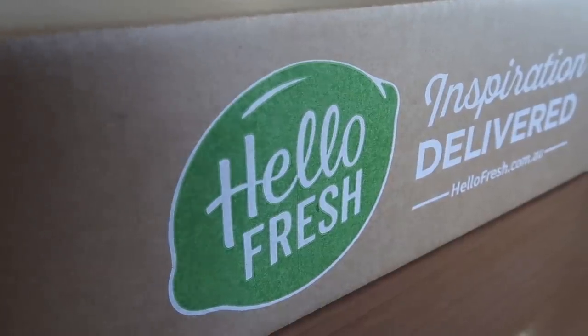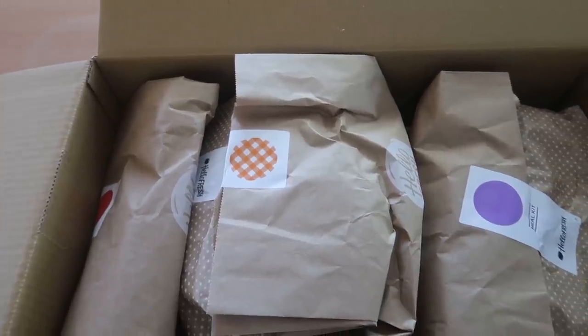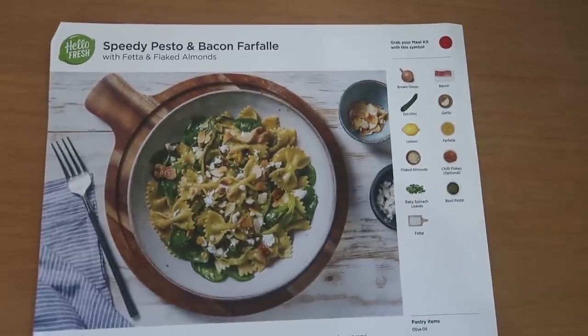All right, and here are my final thoughts on the HelloFresh box. I think that it's extremely convenient. It's very simple, it's very easy. You get an entire box of food delivered to your doorstep with each meal in a different bag. The recipes are easy enough to follow and they taste all right. I mean, I finished everything.